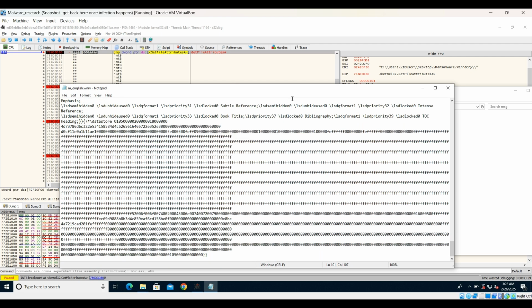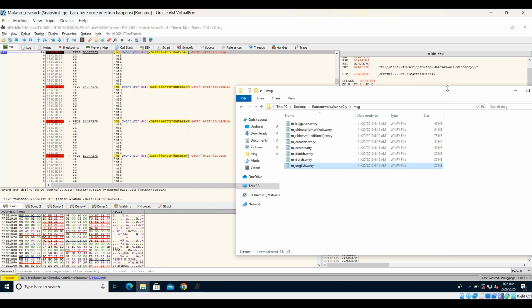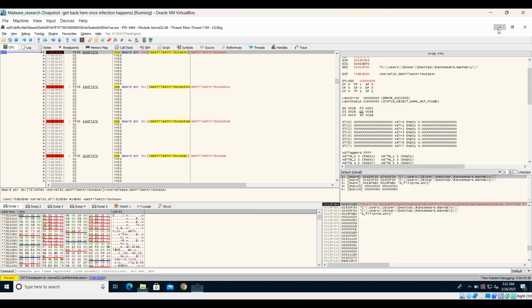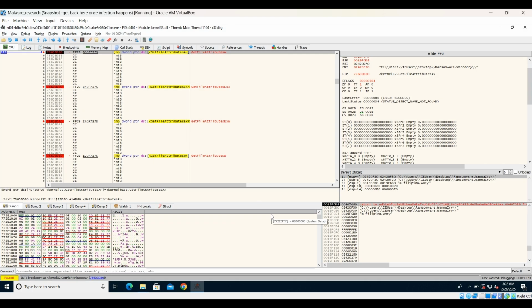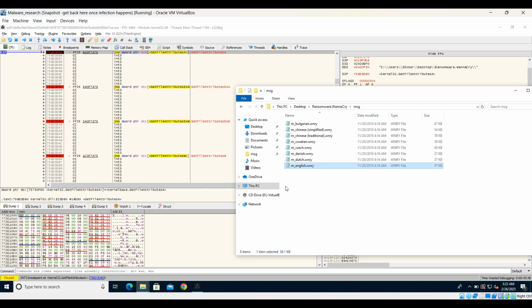There are a few things that we have already observed, like WannaCry drops a number of components. Right now it is in that phase. It has not started the process of encryption yet because we do not see any encryption happening as of now. It tries to hide something. We can see that the current desktop folder is not visible on the desktop. So maybe it is trying to hide itself, or we will check that after a while whether it is actually doing that or not. We will have to be sure about it.